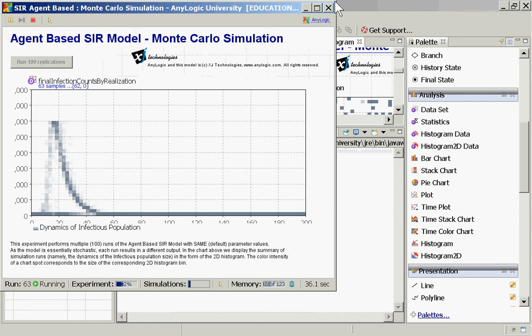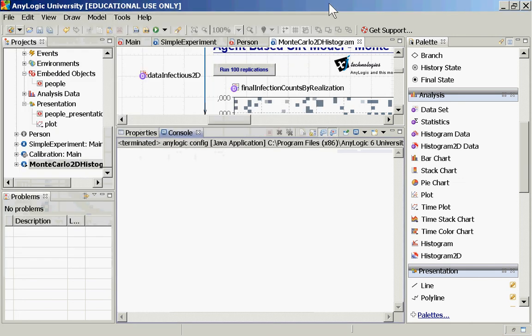We could look at max. How many people would like me to show how to do max? I could do that. Max, M A X. Okay. Yeah. So what would you do to look at the max? What you would do is go back to main because you want to look at the max over time, right? The key would be to get over time what the max is. You're going to have to have some logic to do that. So you'd have a variable called max infection count over time or something like that.